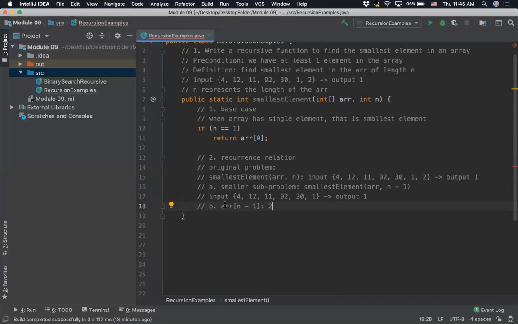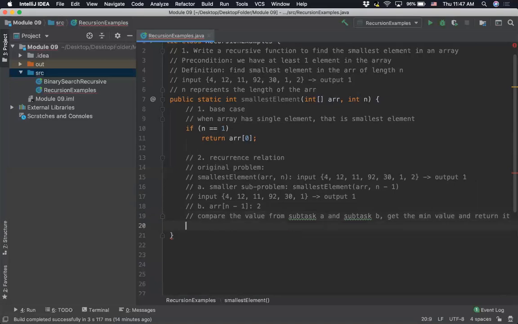Now what we could do is compare the smallest element from this subarray and the value of the last element, right? So we want to compare the value from subtask A and subtask B. We want to get the minimum value and return it.